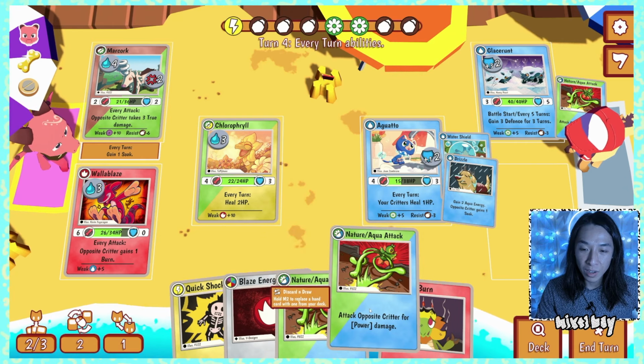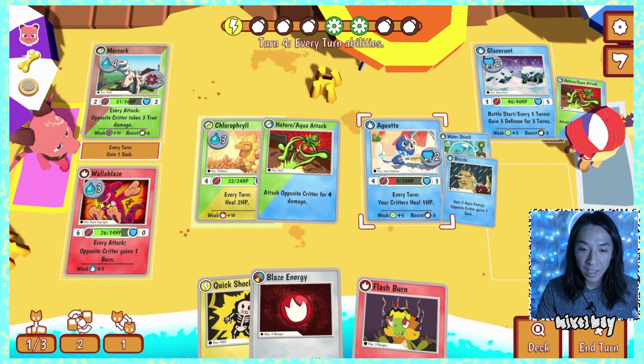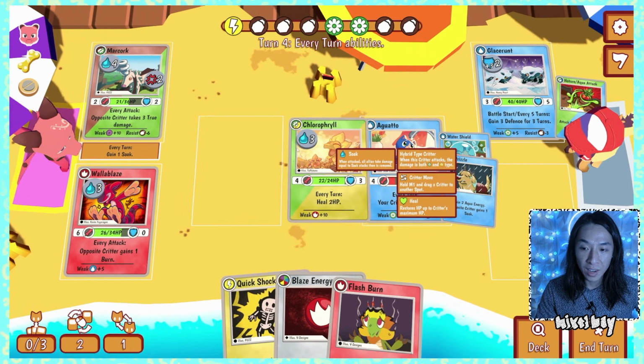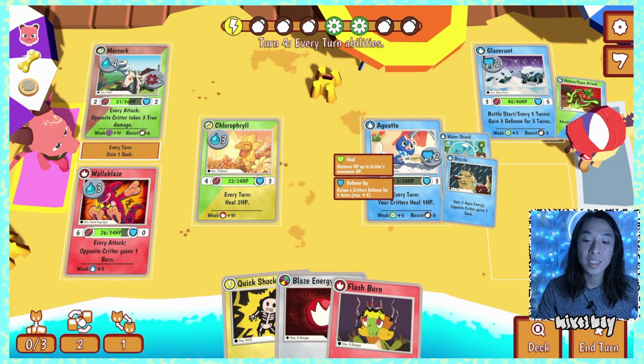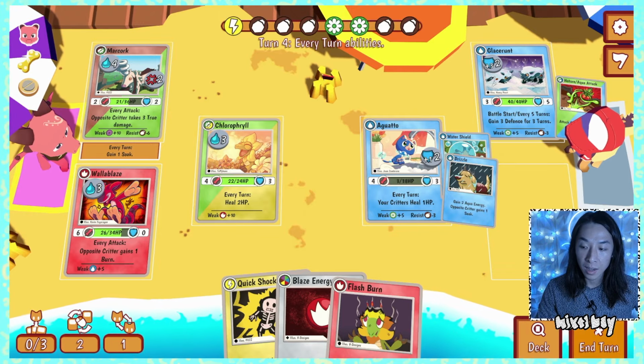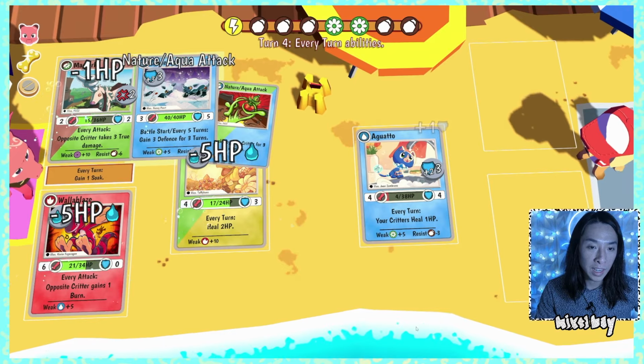Attack the opposite critter for power damage. Let's go. Ooh, he's almost gonna die. 4 plus 5, 9. He should be dead, right? Oh, he has defense. He has defense up. That's my bad. End the turn. Markork, please don't die. I don't think he will. He's only taking one attack.